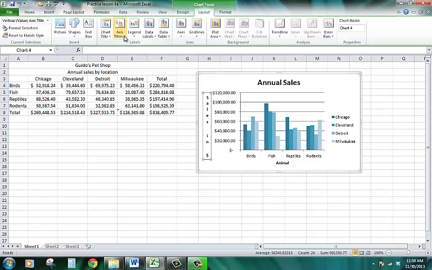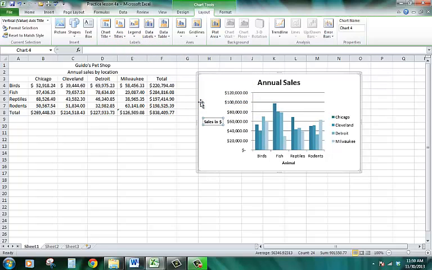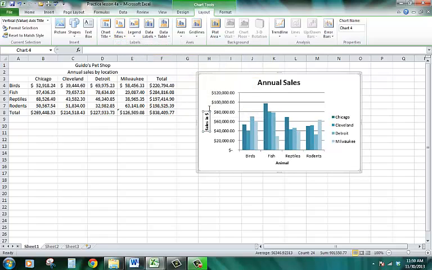Doesn't look really good, I don't think. And then the horizontal, depending on how long that title is, it may or may not work running horizontal. I'm going to go ahead and change mine back to rotated because I feel like that fits the best with my chart.